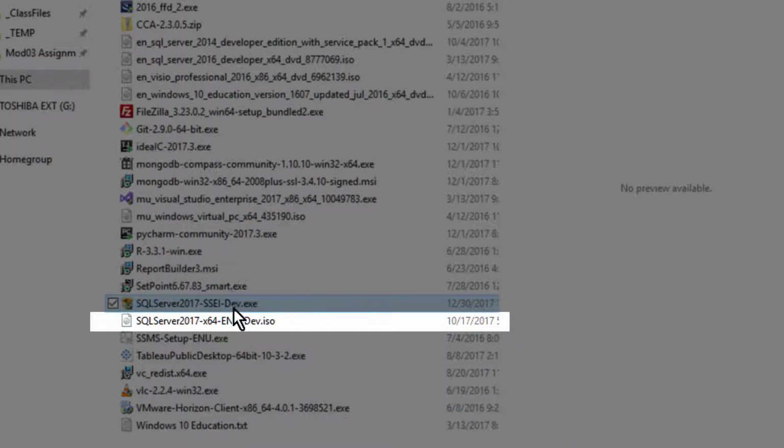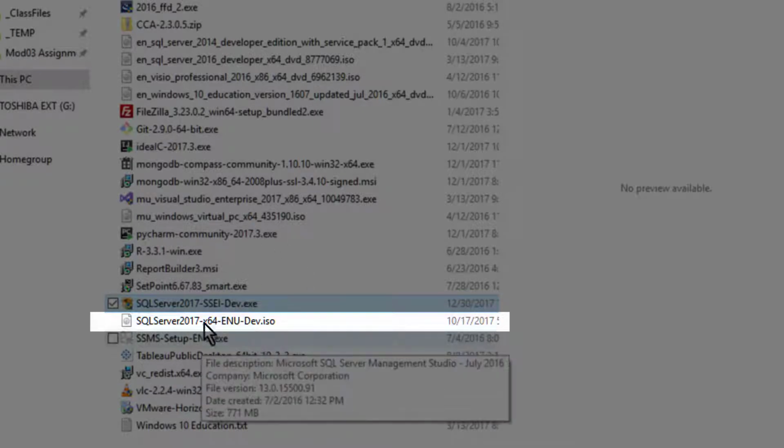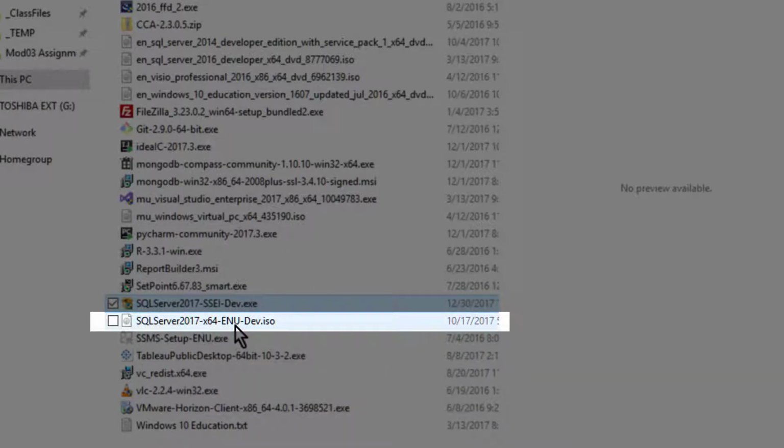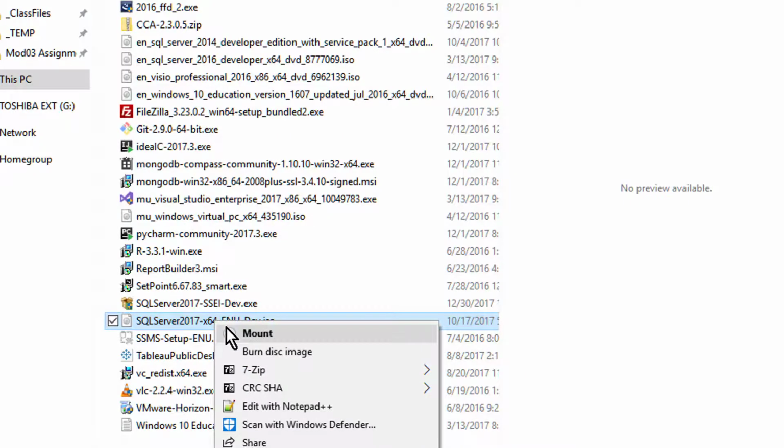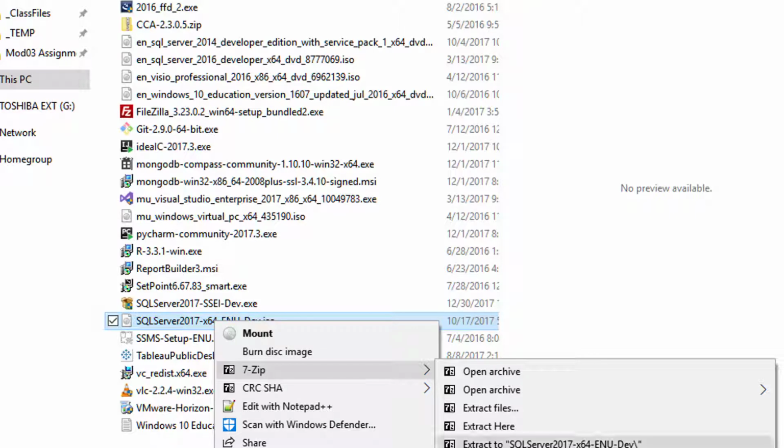Here it is. Actually, it'll be right here. Excuse me. It'll be the ISO file. That's what it's going to download. And an ISO file sounds kind of scary, but it's really just a fancy zip file. You can either go through and mount it if you want. Windows has that option built in, Windows 8.5 and above, I think. But most of the time, I just unzip it using a free program called 7-Zip.